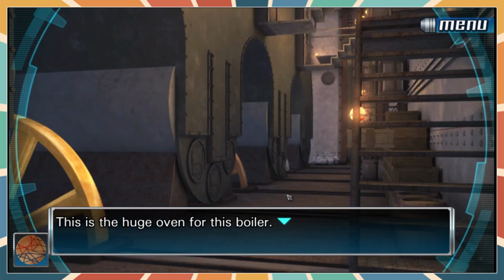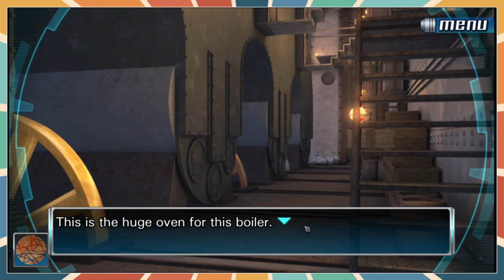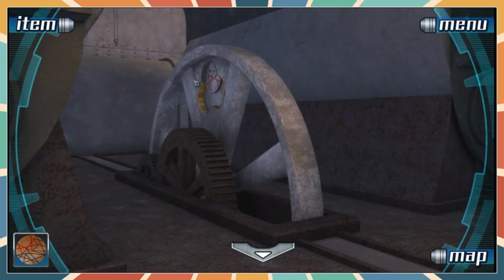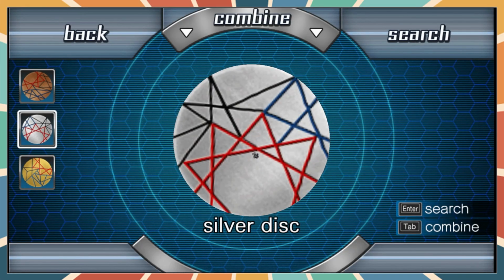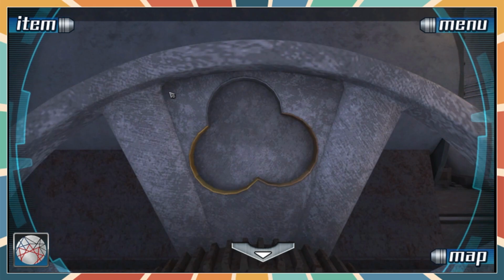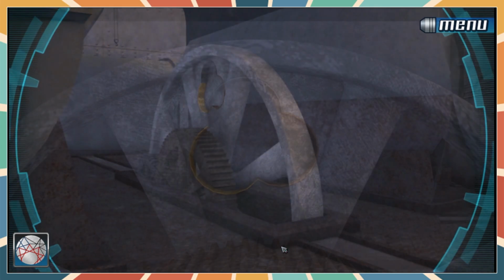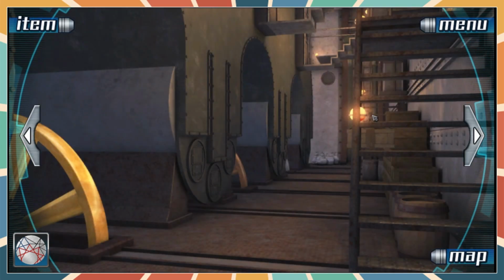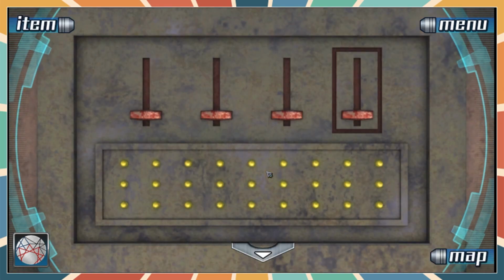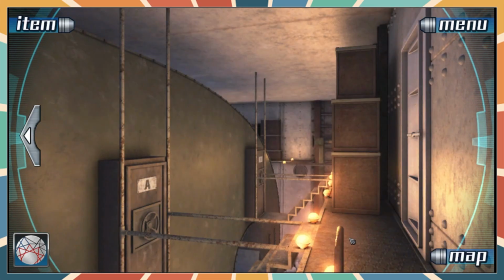Pretty sure that's where there's another one. There's a big gear built into part of it. There we go. Jesus Christ, that was difficult to click on. Silver disc. Okay, so we got bronze, silver, gold. Okay. So we're going to have to find something that has... It's not this. No. Okay.